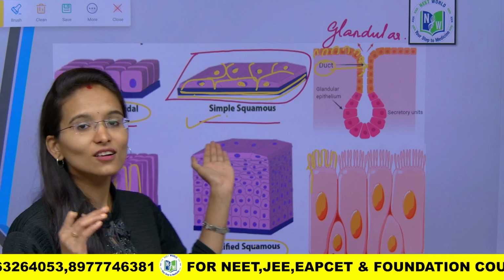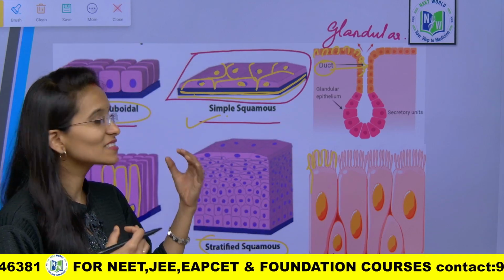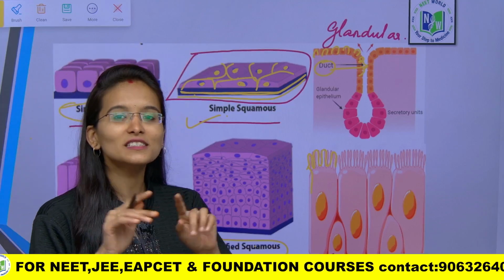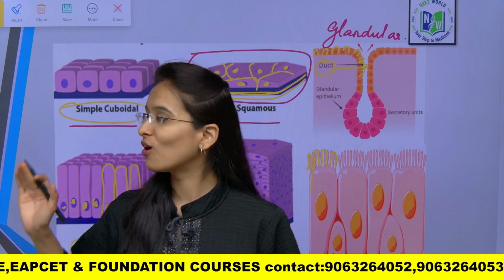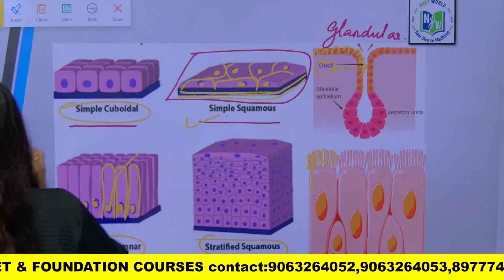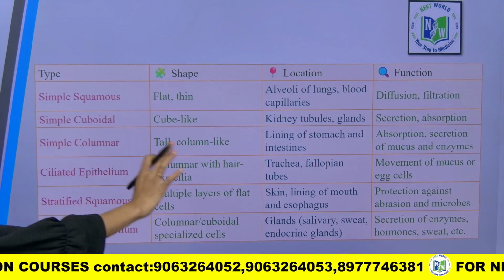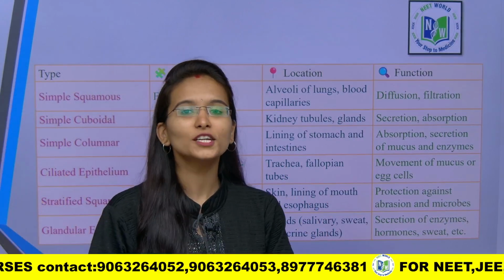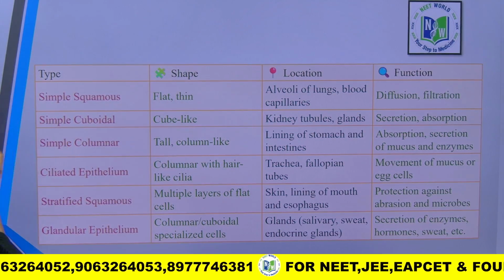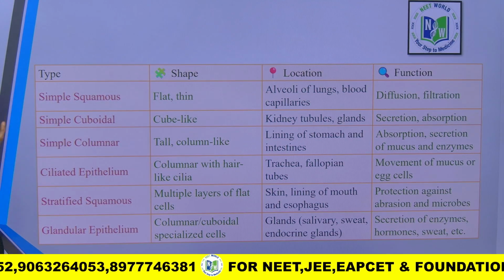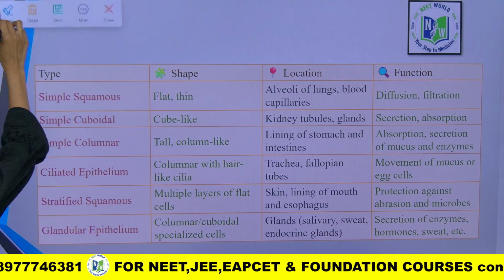These are all the structures you need to remember. Now we are going to discuss their shape as well as learn their functions in one simple tabular form, and I am going to explain the easiest way to remember all these types of tissue, students. Can you see this tabular form? This is the way you all need to learn the chapter tissues. The most important thing to learn these epithelial tissues is that first you need to know the shape.